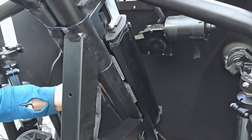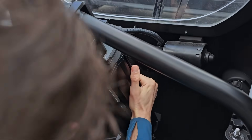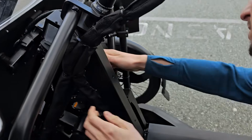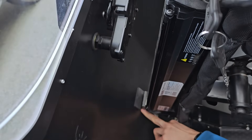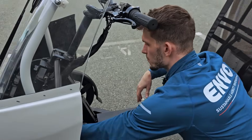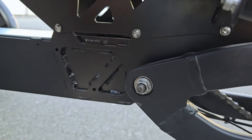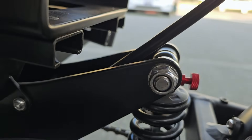We've added battery foam to make sure the battery stays nice and secure when installed on the VeeMo with no movement in that mounting system. Lower down where the battery mounts, we've added additional padding to prevent any vibration or bumping against the frame during riding. We've also added a nylock nut here instead of a regular nut to make sure that's nice and firmly secured.